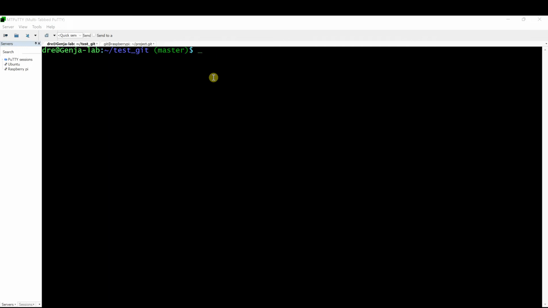So we wanted to add the remote origin. It's not required to do the ssh keys because we're just adding it to the config file.